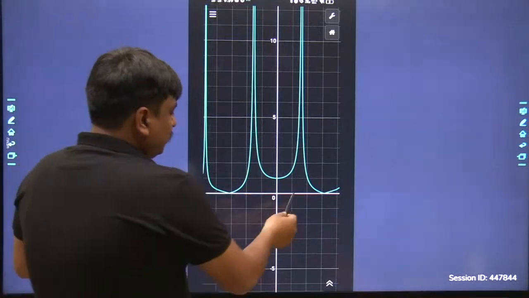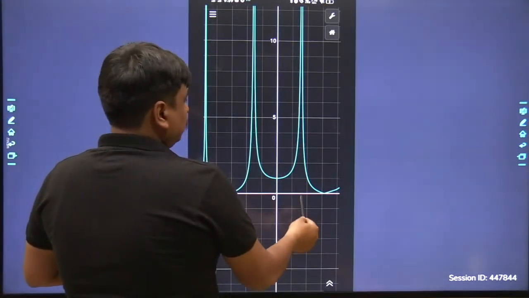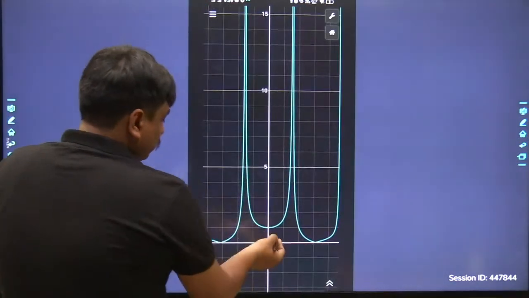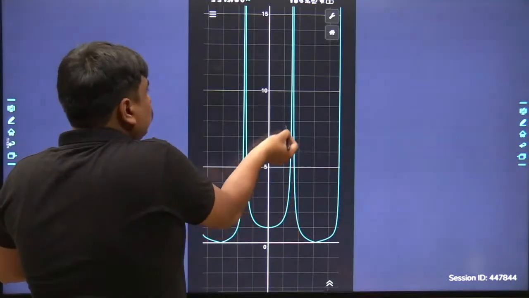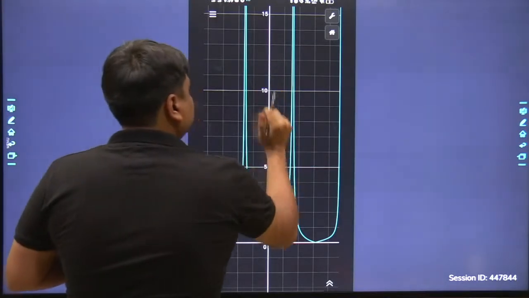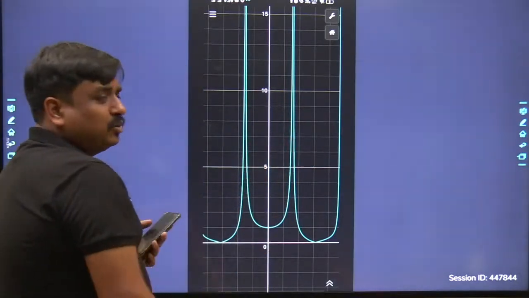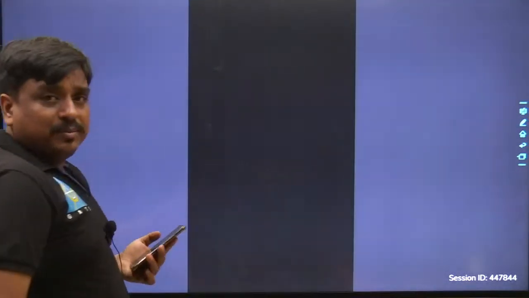May I know which value it has been? It has been pi by 2, somewhere 1.5. So if you really want to see how the curve has been, around pi by 2, which is 1.5, the curve was tending towards infinity. Either you take the reference of the left hand limit or the right hand limit. Similarly, if the same calculation were made at x equals minus pi by 2, the answer would have been the very same.